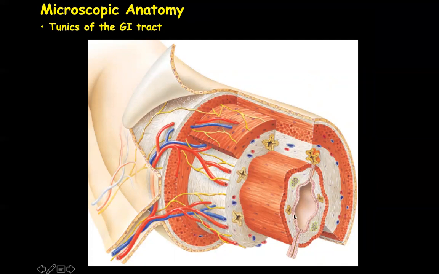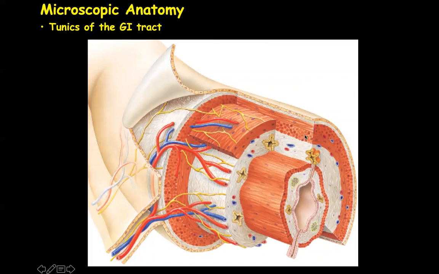So the innermost is that layer that we talked about, the mucosa, a highly specialized mucous membrane that consists of an epithelial layer, then of the lamina propria, and then the muscularis mucosa, that thin layer of muscle that can throw the mucosa into longitudinal folds. So all 3 of these are the mucosa. The next layer is the submucosa, a layer of dense, irregular connective tissue. And in the submucosa, you'll see blood vessels, glands, nerves, and lymphoid tissue.